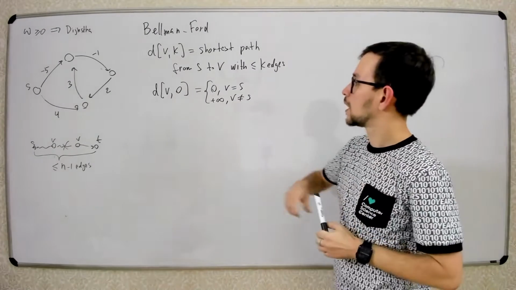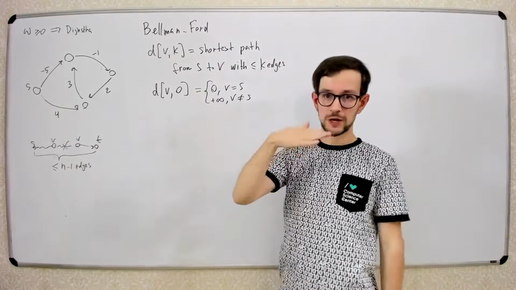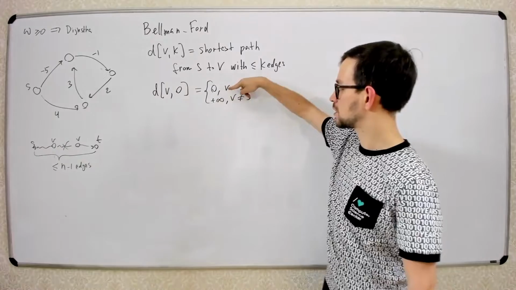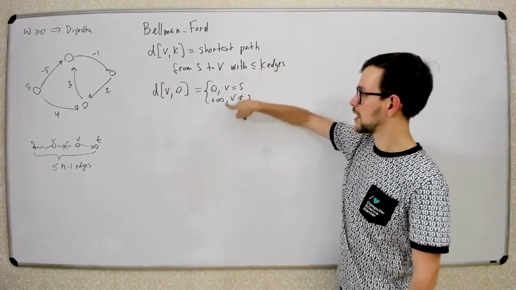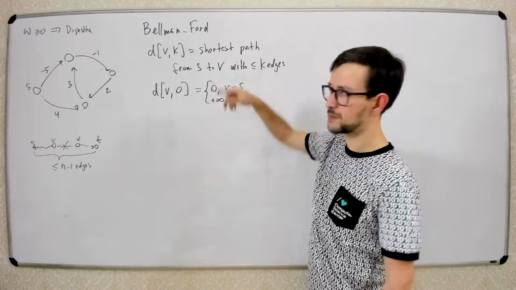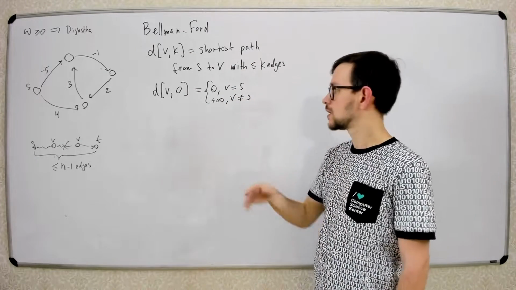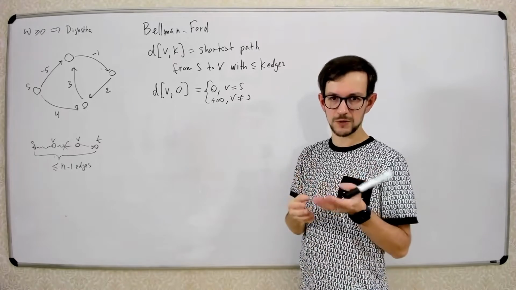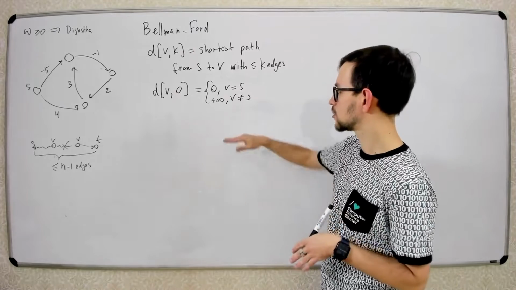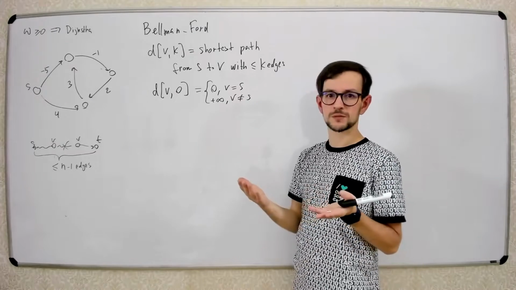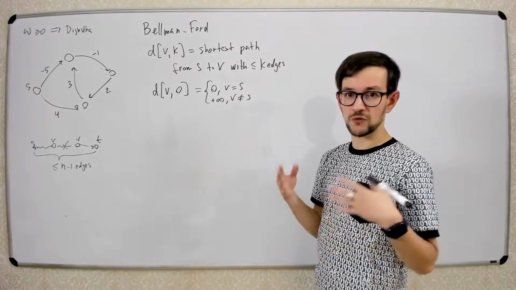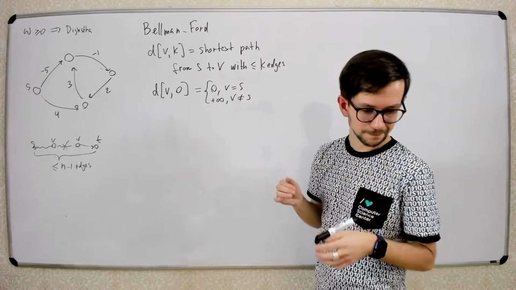So what we'll do here, okay, this is the first layer of your dynamic programming. If k equals 0, then the distance to each vertex will be 0 for vertex s, and plus infinity for other vertices. This plus infinity is just the shortest path, but since there is no path, it's the minimum of an empty set. So the minimum of an empty set, let's set it to plus infinity, like usual. It kind of makes sense, right? It's like the neutral element for the minimum function.